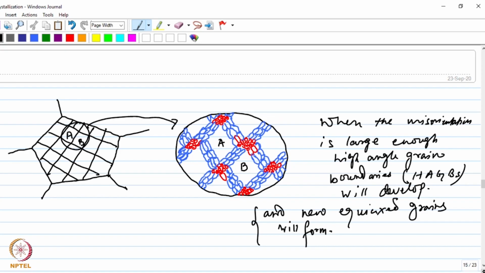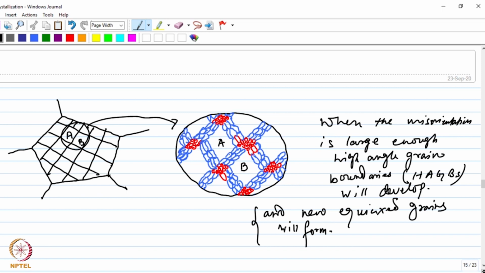What you can see by these pink color grains that you have over here, those are the equiaxed grains which form in the beginning as the misorientation becomes large enough. So first it starts at the intersection points of the micro shear bands, and then gradually it spreads across the band as the misorientation increases further, and as a result of that, this equiaxed microstructure propagates over the entire lattice. So that is how here the recrystallized grains will form and consume the rest of the material.